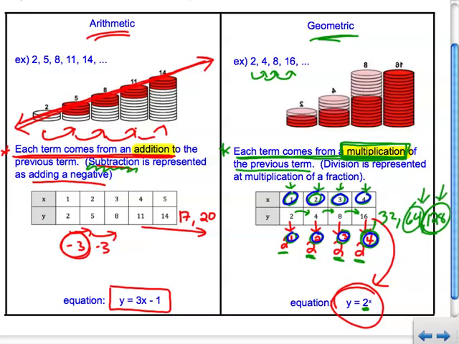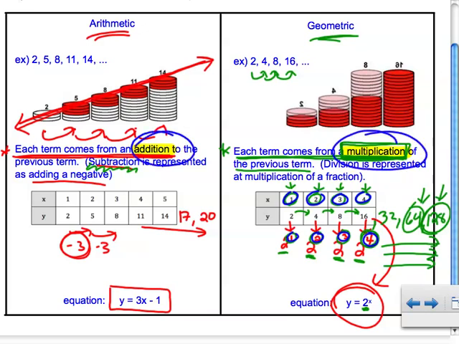Okay, and that's a very important characteristic of a geometric sequence. Your numbers, as you move on, are going to get very, very big very, very fast. Or if they're getting smaller, they're going to get very small very fast. Okay? So that's the basic difference between arithmetic and geometric sequences. If you're still a little confused, feel free to pause, go back, rewind, listen to something again, and just kind of have in your mind the basic idea that one is an addition, whereas one is a multiplication. If you understand just that from this slide, you'll be good to go.